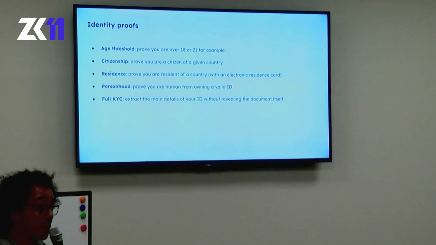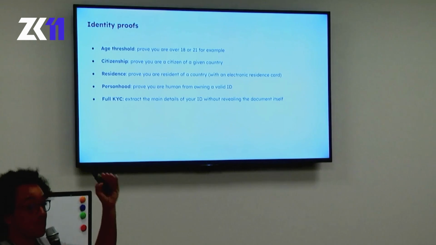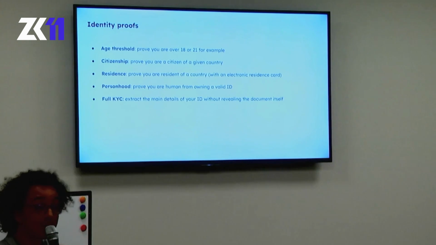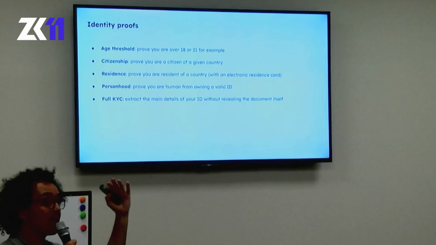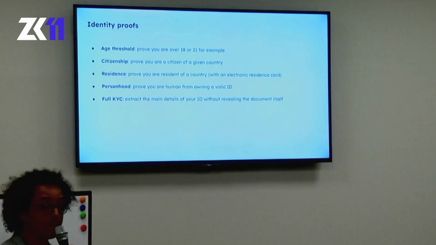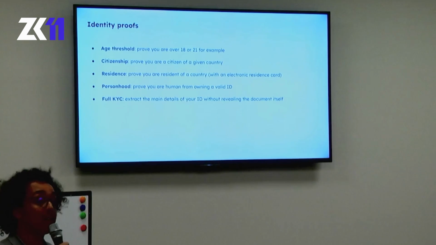In the case of full KYC, there's also AML and CTF to take care of, which is a bit of a challenge, but there are a few things to go on. You could generate a proof that you're not part of a sanction list. You have the public ones, OFAC, EU, UK, UN, but you have a lot of proprietary lists that are not public, and you need the entirety of the list to generate that kind of proof. So that would be a bit of a problem. But maybe we can talk to the companies that hold those proprietary lists and ask them to generate proofs for us. But I don't know how that would go.